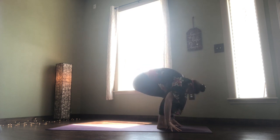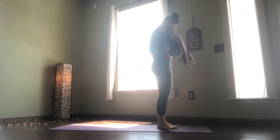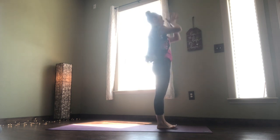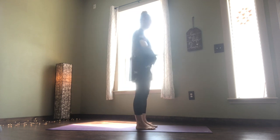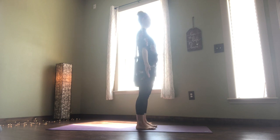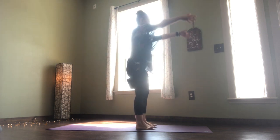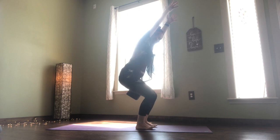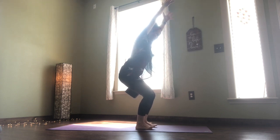Inhale to ground. Exhale, slowly roll up to the top, reaching your arms overhead. Hold your hands at heart center. Place a yoga block in between the upper thighs. Inhale, sweep the arms overhead. Exhale as you shift the sit bones back and wide into Utkatasana, chair pose.